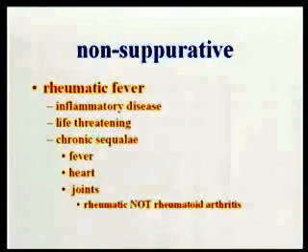In addition to treating the actual throat infection, what you're really treating for in a pharyngeal infection with the group A Streptococcus is the non-suppurative aspects, the things you don't want to happen. The non-suppurative aspects are referred to as rheumatic fever, which is an inflammatory disease. It is life-threatening, and there are chronic sequelae. It can take months. You might, for example, have had a group A streptococcal infection, and it's gone in a few days.